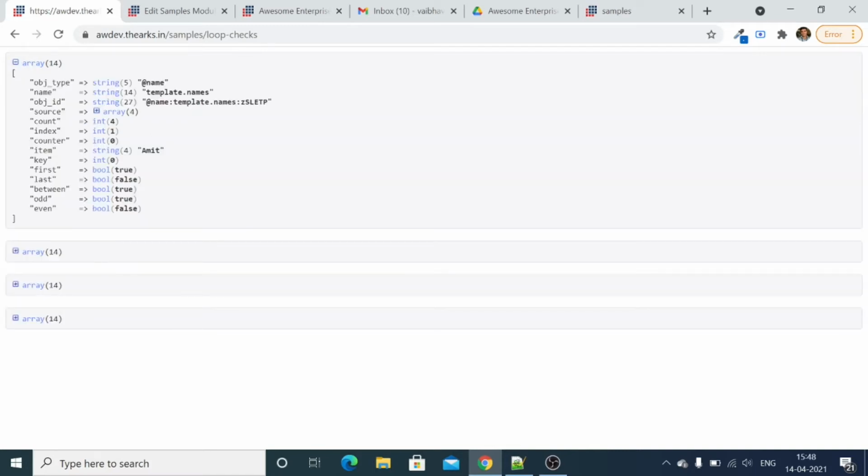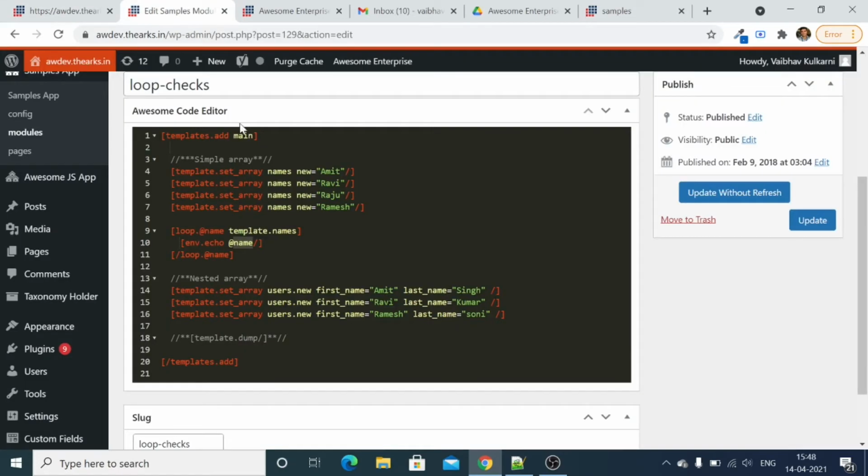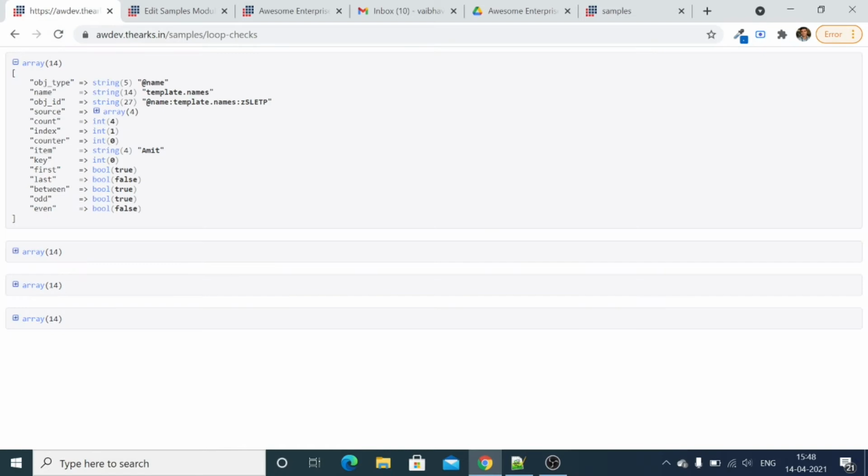So this element or this array is an associative array, so it contains a few values. The count variable tells you the number of elements inside the array. So we have 4 elements, so the count of this array is 4.